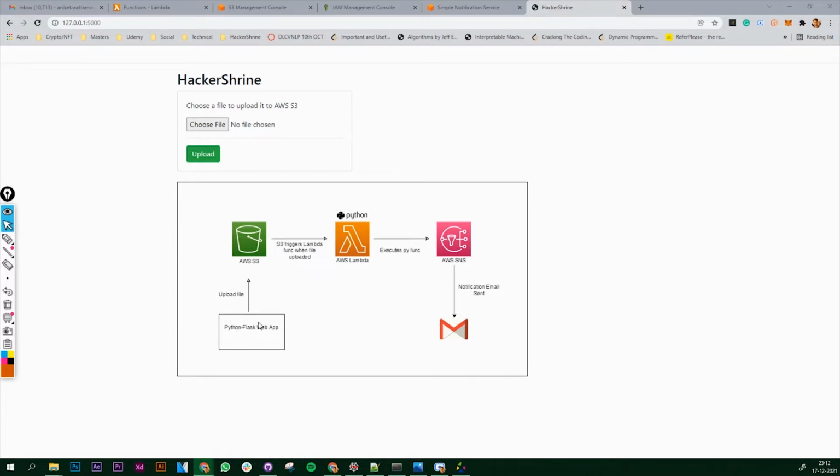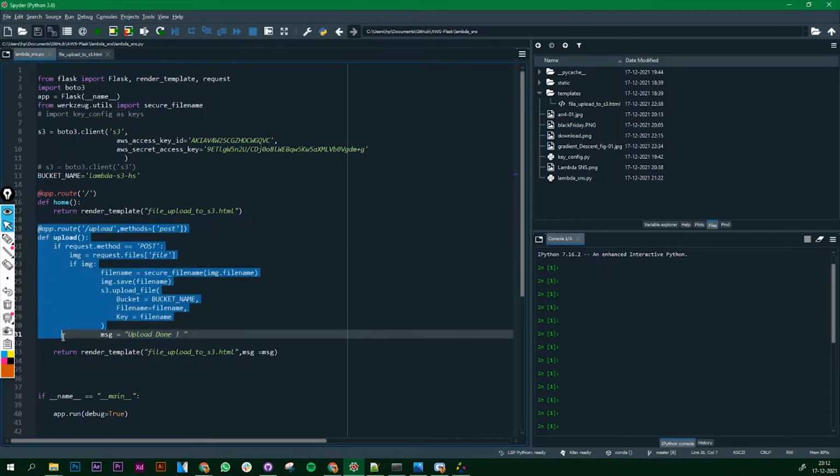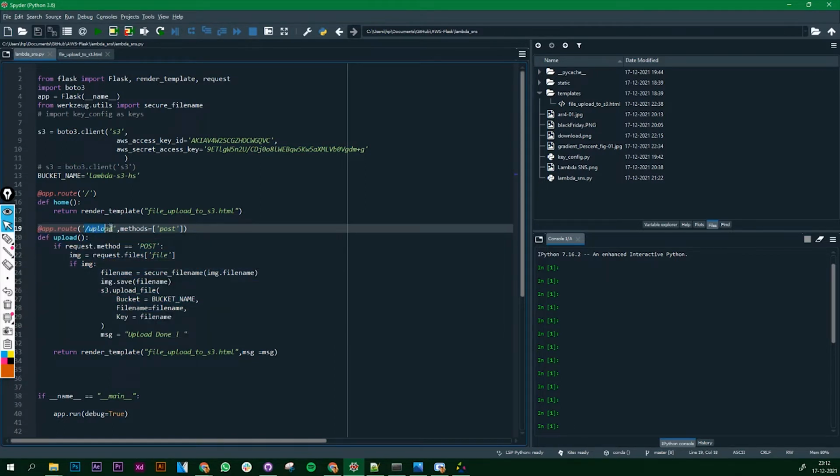Let's look at the Flask web app that we have created here that you see right now. So if you go to the code, if you've seen my earlier videos, you will notice that the code is exactly the same, but I'll still go through the Python code. So this is the function that actually uploads the file to the AWS bucket. I have a route pointing to /upload, and I have the method post. So when the user clicks on the submit button on the front end in the HTML file, it will check whether the request is a post request or not. It will check whether the file is uploaded by the user or not.